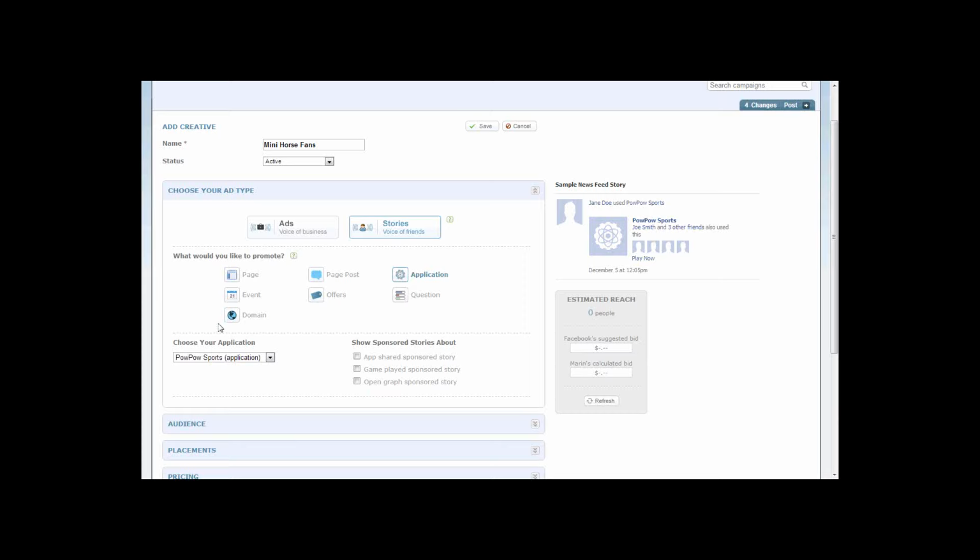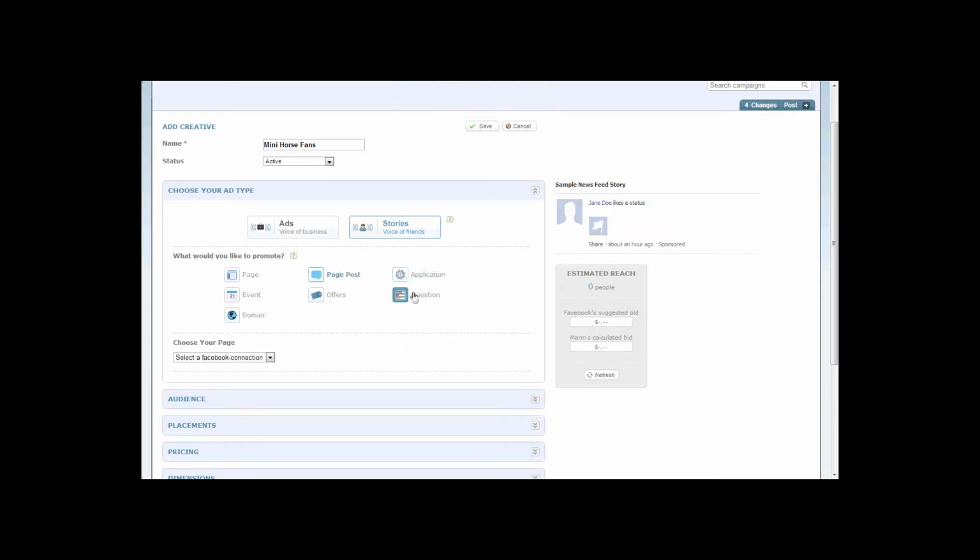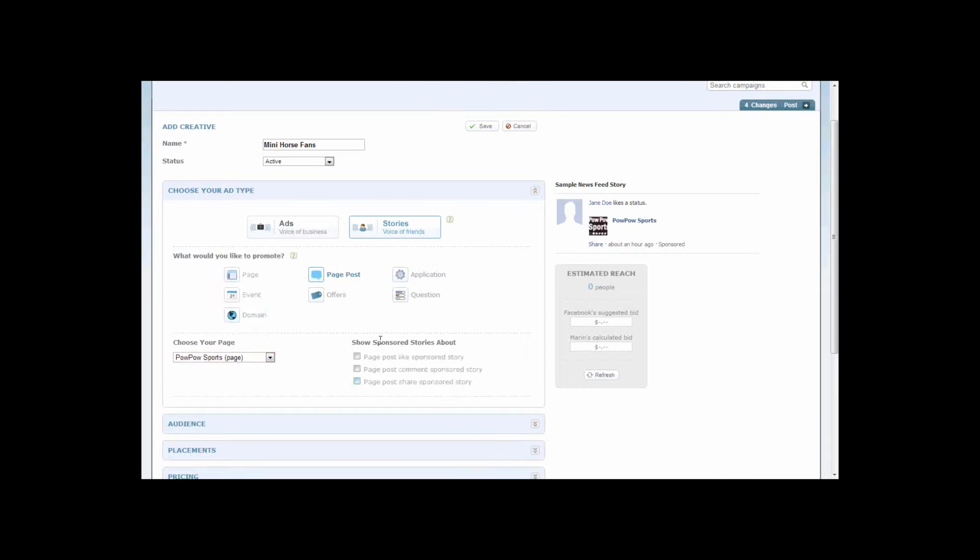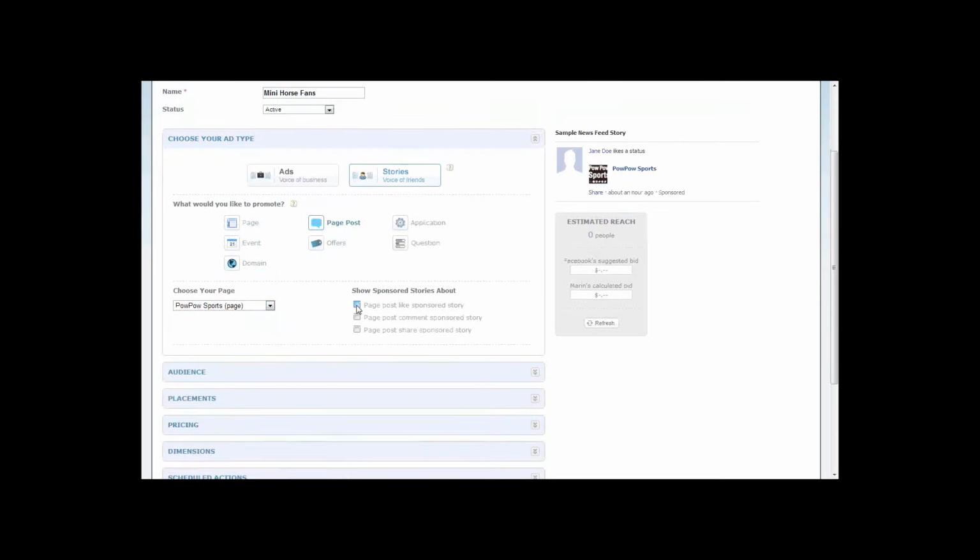So great. Our next topic is reviewing how to create multiple sponsored stories from a single ad, which is also a new enhancement that was rolled out with the latest release. So to do so, click onto Stories, click onto Page Post, select your page, and you'll see that I can now pick multiple sponsored stories.